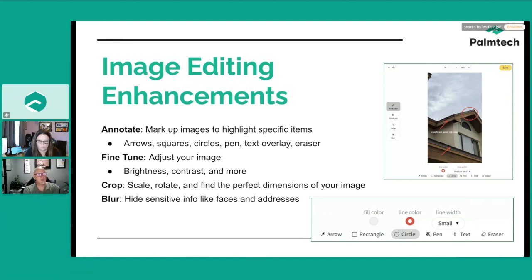You can still lighten and darken pictures, do brightness, contrast, all the things that you said you wanted to be able to do, like cropping pictures and things like that. We just moved things around so that now it's much faster and easier for you to do those most commonly requested markups.